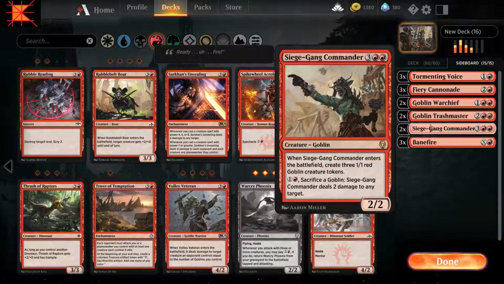Then we have 2 Siege Gang Commanders. Again, very similar. I love this card. I only have 2. I prefer running 3 of this one because he's really good. Now, if I was doing Modern, I would be running Krenko. And if you don't know Krenko, you'll have to look that one up. It's a great goblin. Alright. The Siege Gang is a 5-cost 2/2 goblin. When it enters the battlefield, you create 3 1/1 red goblins. And you can pay 2, sack a goblin, and it deals 2 damage to any target. So, good for removal, good for ping, it's awesome. Or good for blockers.